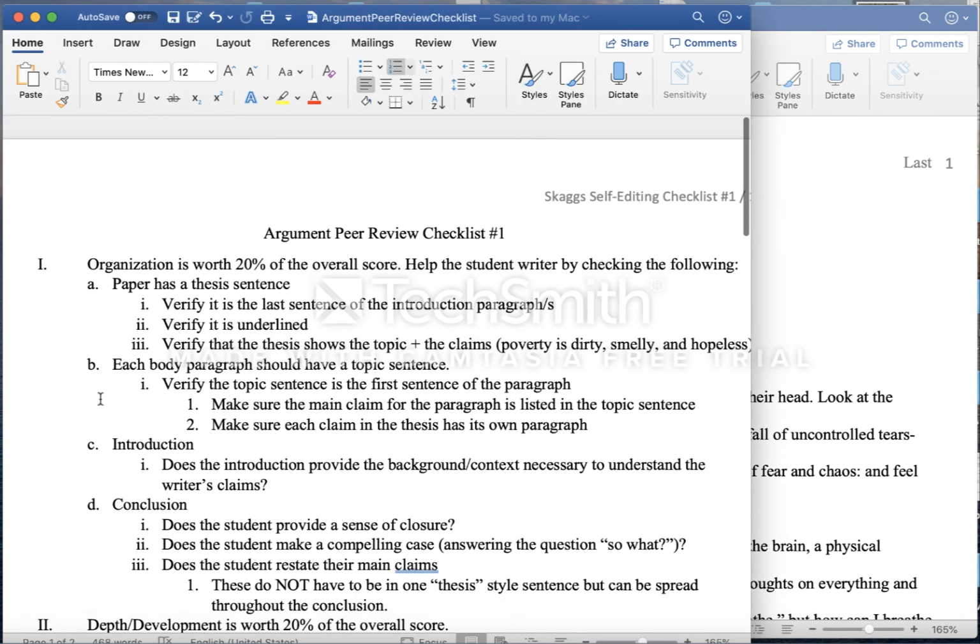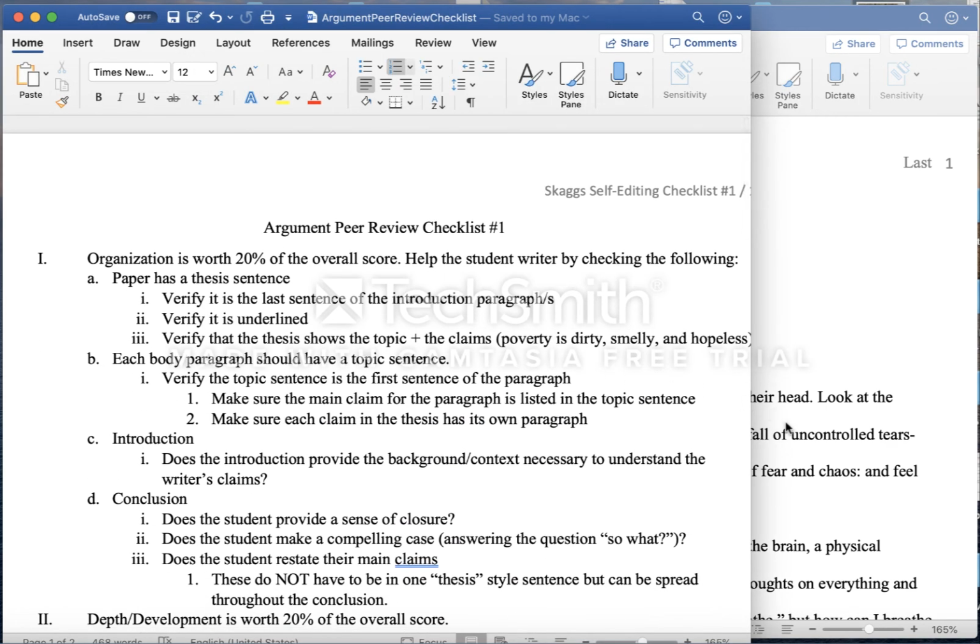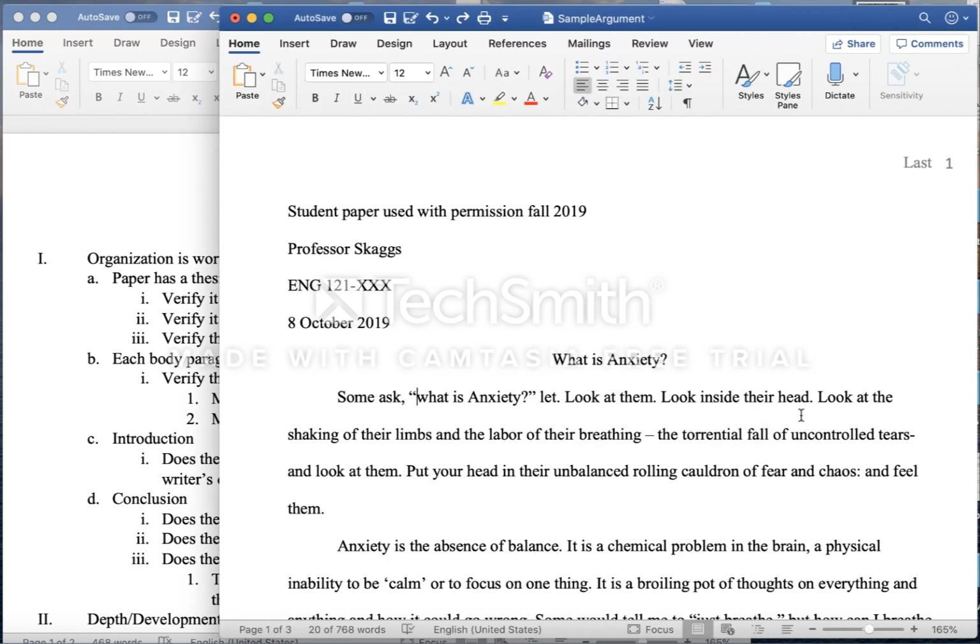So that's what I'm looking for in peer review. If you know how to, you can add comments to the document itself and re-upload it into the discussion, or you can just write a list in the discussion of all the things that you notice that could be fixed. You can work with each other in your small groups to verify that you're all doing it the same way, or ask each other questions about how to do it so that you can all use the same system so nobody feels like they're getting gypped.